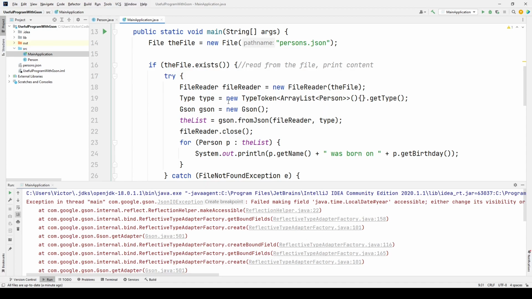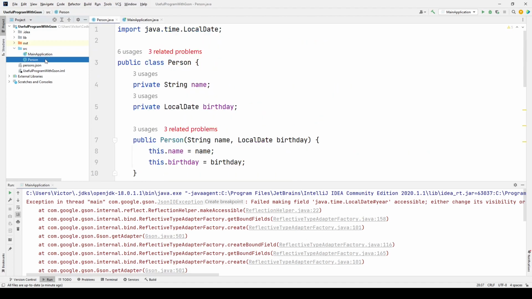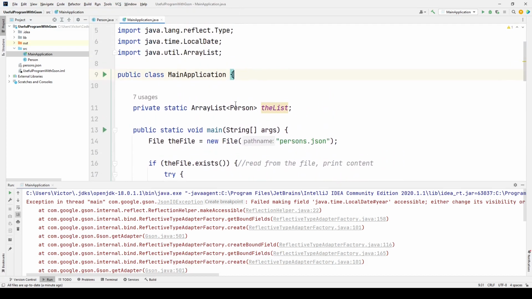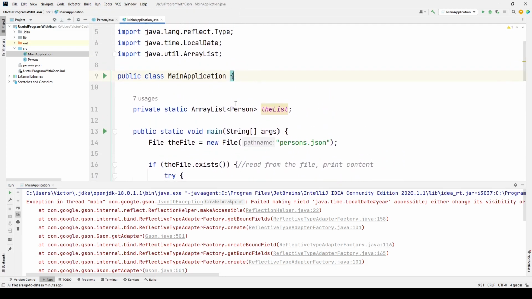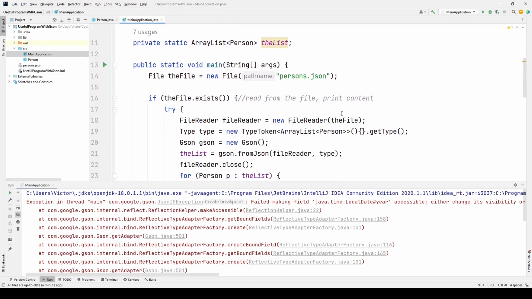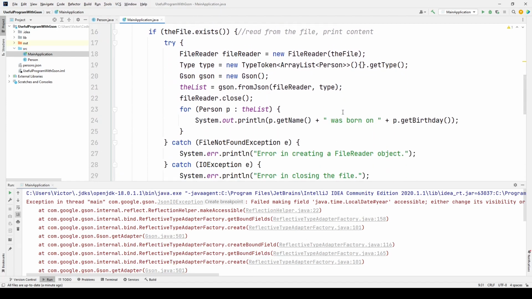In this case, it can do simple stuff like for the strings, it's fine. But then there's something that, say, the LocalDate, it doesn't recognize. So the next step we need to do, if such a case occurs, is we need to teach Gson how to actually read and write a particular class object. So in this case, it's going to be the LocalDate. So we have to do this for both reading and writing. So let's start with the reading part.